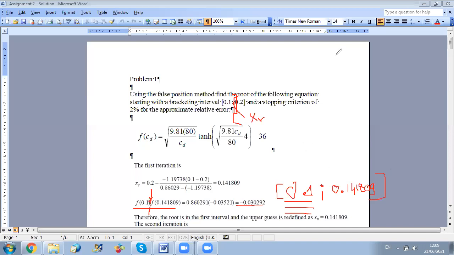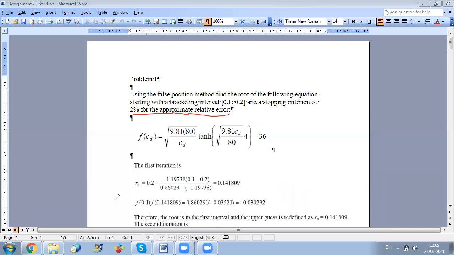Okay. Any question, Doctor, until this stage? Yes. Doctor, just a question about the root: will you tell us in the exam to how many significant figures you want it, or do we choose? Yeah, I will tell you, look, I can tell you, or I give you what is the criterion, or I will tell you the number of iterations to do. No Doctor, I'm talking about the root, for example here the root is 0.14. You are talking about the number of digits after the comma here? Yes. In general, if I don't specify, take 4 to 5. Okay? So take 4 digits after the dot, if you have the number, but also it depends on the number.